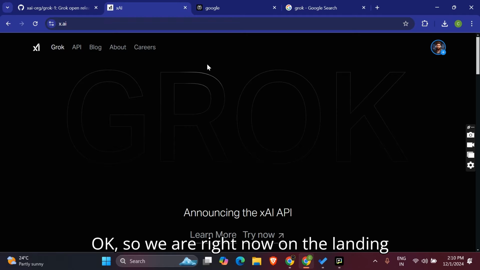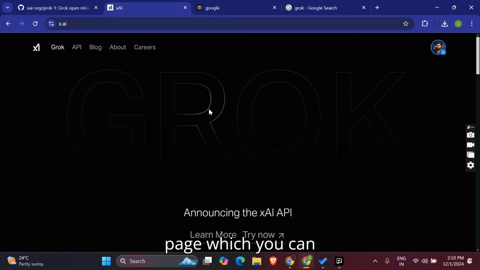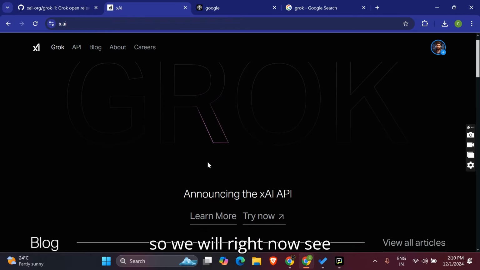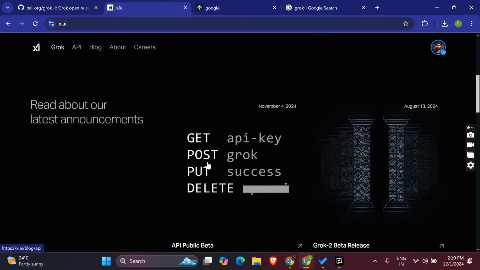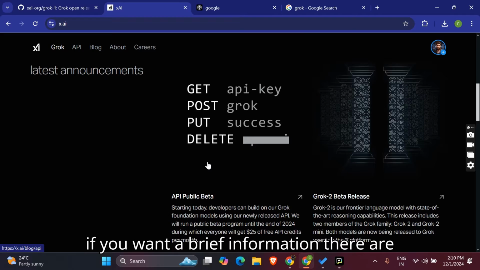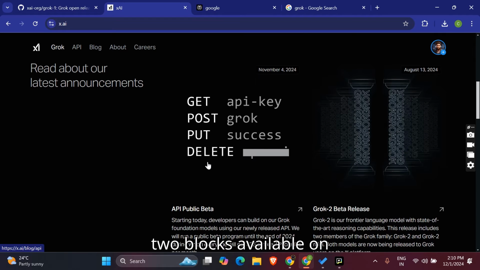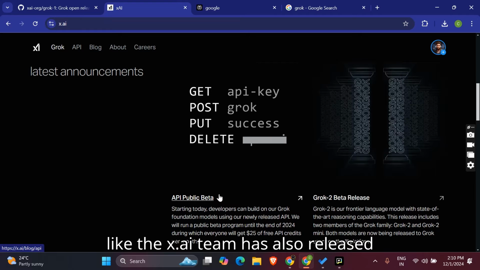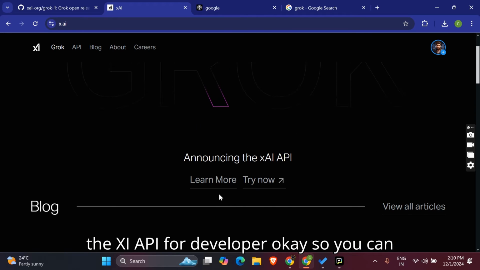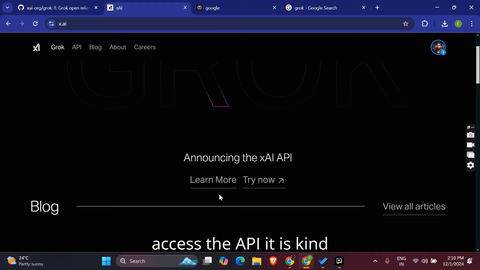Okay, so we are right now on the landing page, which you can access at x.ai. Let's see the content. If you want brief information, there are two blogs available. The x.ai team has also released the xAI API for developers.